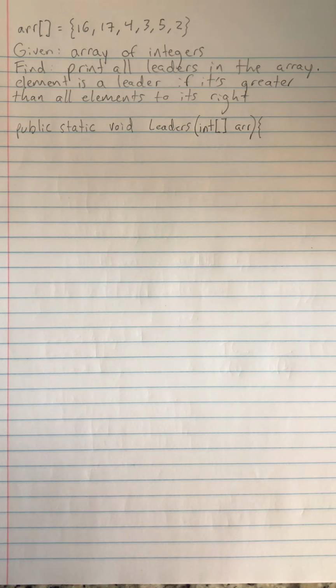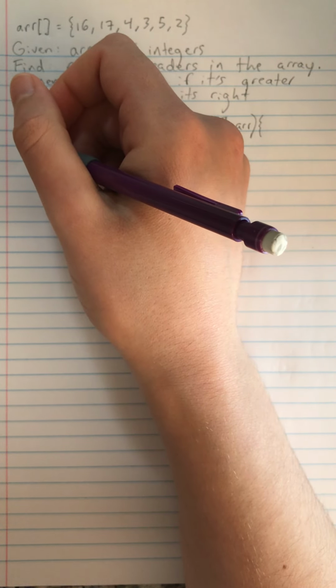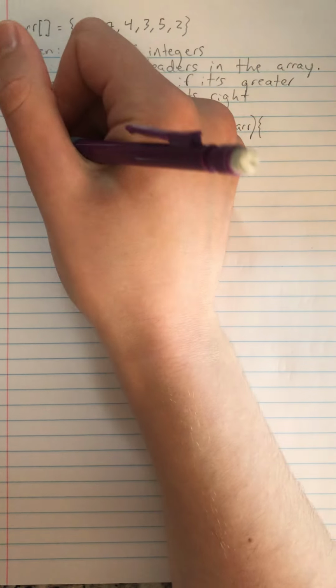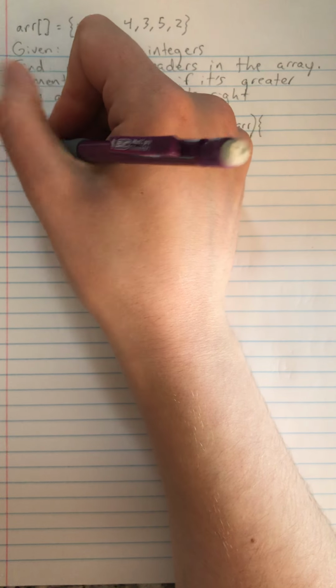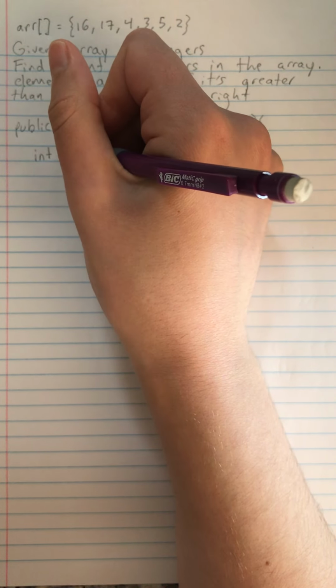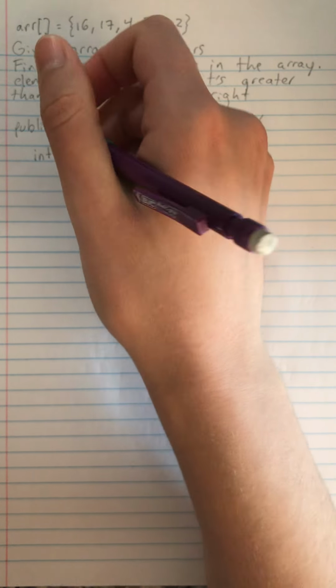So what we're going to do is decrement through this array, or iterate from the rightmost element towards the leftmost element. We'll start by defining what our max now is, starting at the rightmost element. So this 2 is going to begin as our max now.